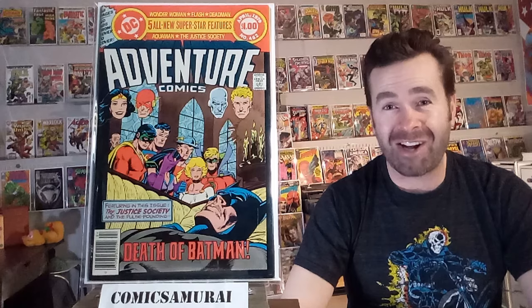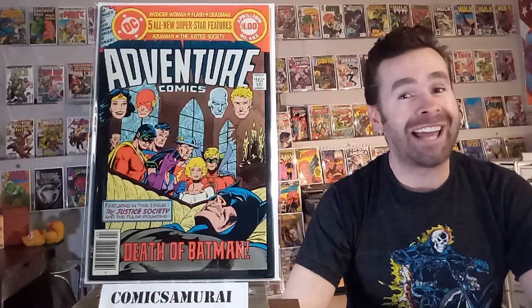First up, we got Adventure Comics number 462, and as you can tell from the cover, it features the death of the Golden Age Batman — Batman from Earth-2, the original character that made his premiere in Detective Comics, starred in Batman number 1, fought all those villains in the early days, and passes away in this comic book. How many of you collectors have heard the name Bill Jensen before? Probably not very many, but he is the character that kills Batman. He strikes him with some kind of a magical lightning bolt, and it's a little anticlimactic that that's all it took to bring down the original Dark Knight.